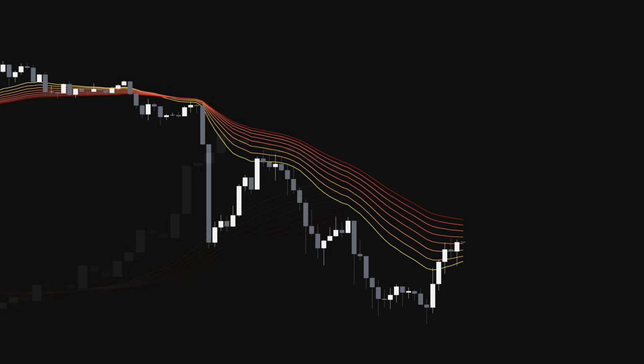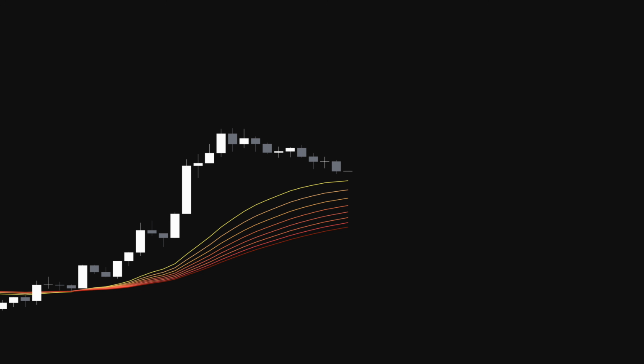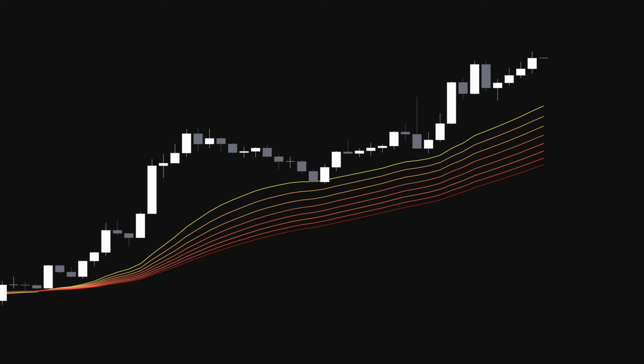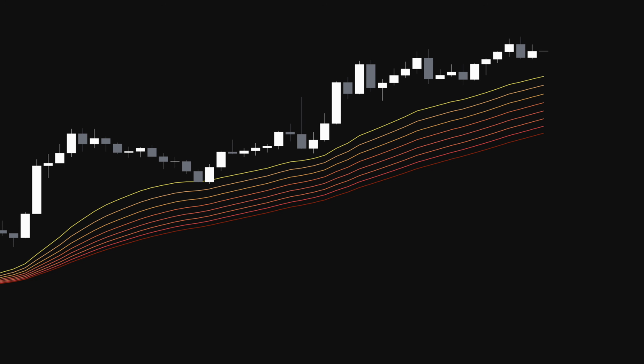There's also another way some traders enter here. Instead of waiting for the candle to close, they place a limit order at one of the ribbon levels, like the 20 or 50 EMA, and wait for price to pull back and fill it. Either approach works. It just depends on whether you'd rather react to the close or have your order resting at the level ahead of time.